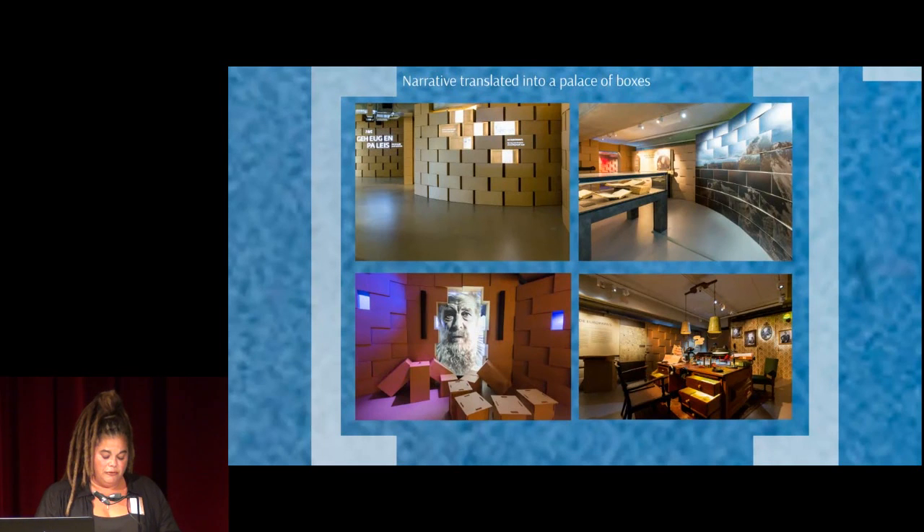This storyline formed the basis for the design by Tart van Hülsen and Studio Lauter, in which the palace is reconstructed with archive boxes. This castle has eleven cabinets where the stories are told. The central oval space of the castle, with a table right in the middle as a nod to King Arthur, features the archive collection itself transposed into the data visualization. The boxes are an allusion to the collection and the stories hidden in them, which are now revealed to the public — also a pun on reconstructing history with archival documents as building blocks.